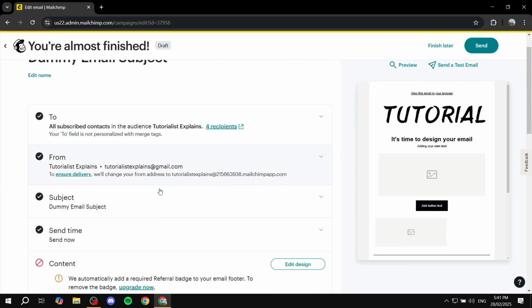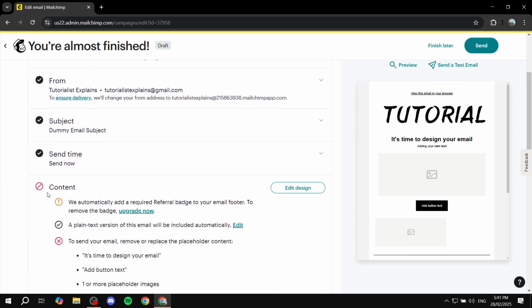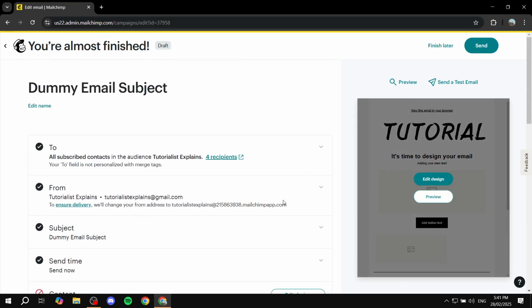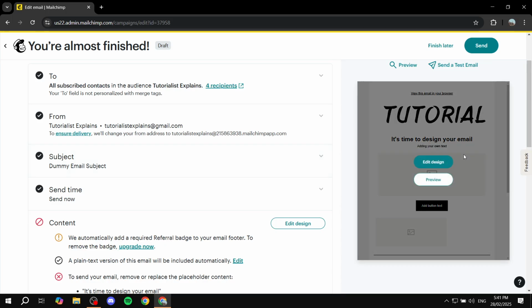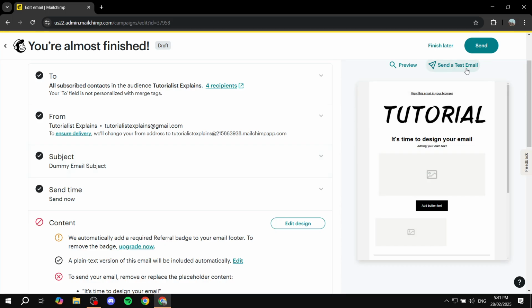The last thing that you need to do, first, I did not complete the content obviously, but for you, after you're actually fully done with designing your email, you basically just want to first send a test email to yourself, and then once you're happy with it, you just basically click on send from the top right, and you're set, you're good to go. This is pretty much how it works for Mailchimp.